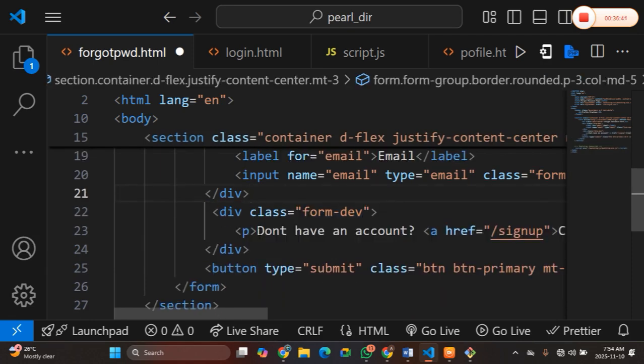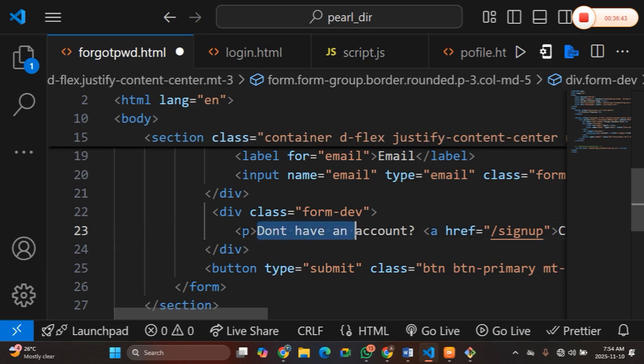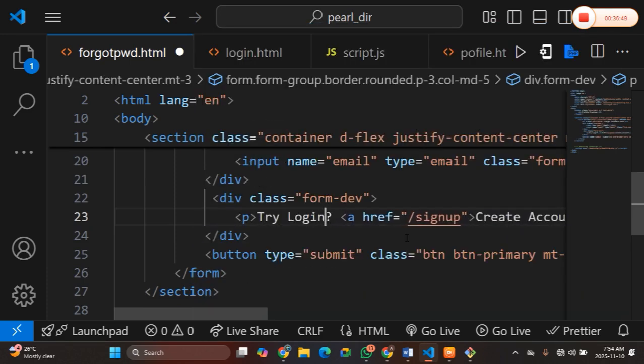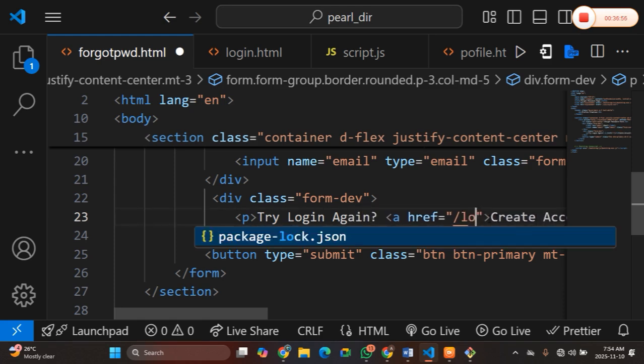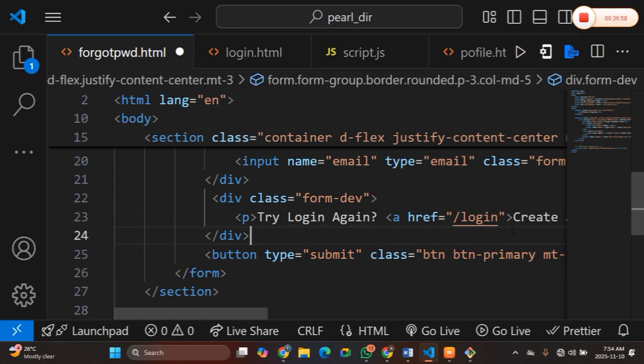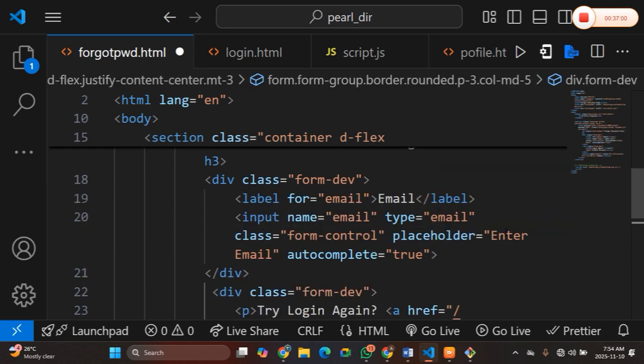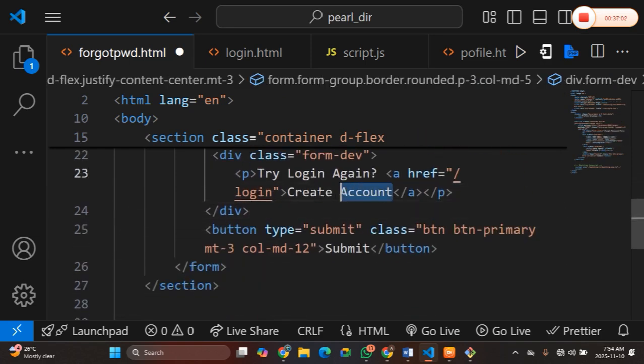And if you agree with us, you can say here, remember password, or try again. You can say try login again. Then we'll take them to the login page. This is just a simple UI UX approach. So we take them to the login page. That's also here. Again, we'll say login.